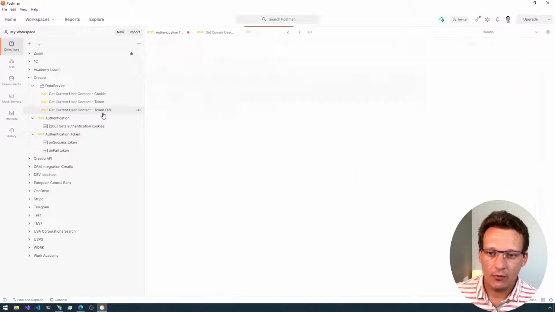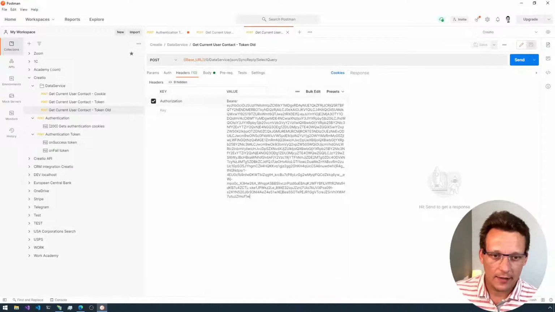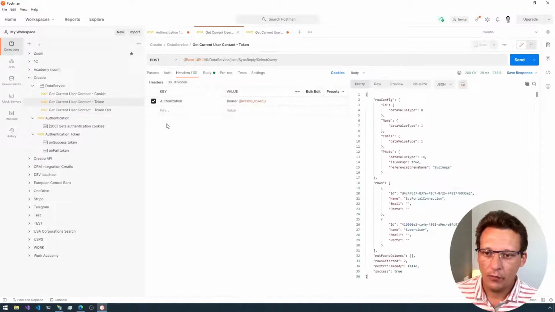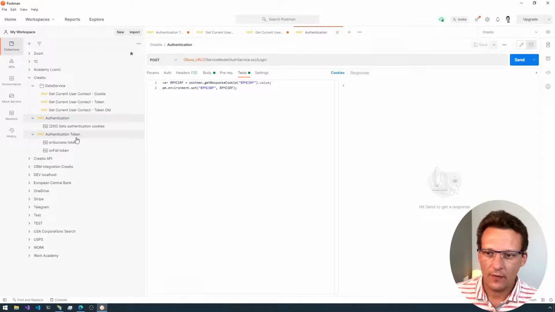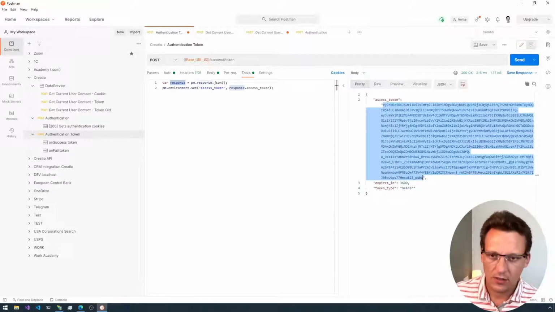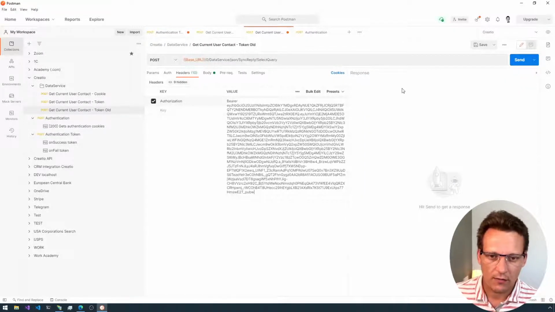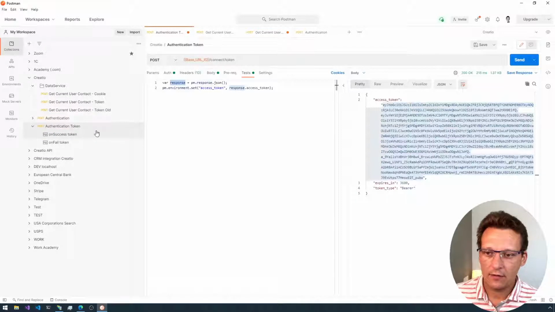Now, to show you that this token does work, even the old one, let me go ahead and delete everything here, and we're going to go inside this auth authentication token, and I'm going to grab the value of this token. Okay, so I'm going to copy it and paste it right into here. And as I do so, I am still getting my responses. Now let's authenticate ourselves and get a new token.